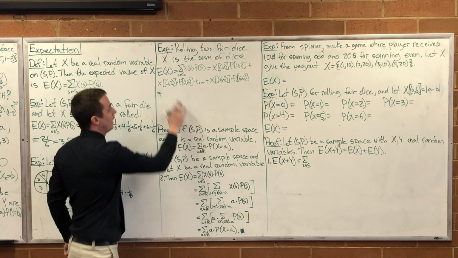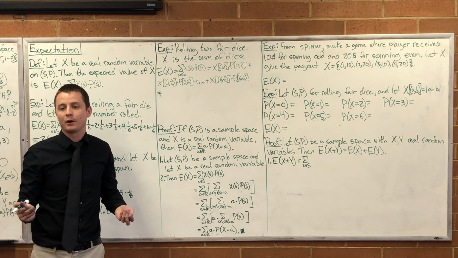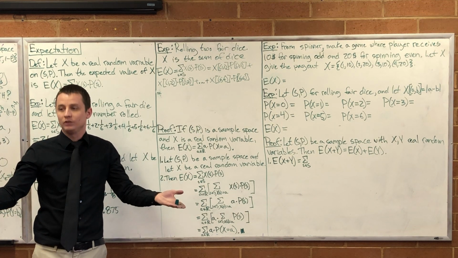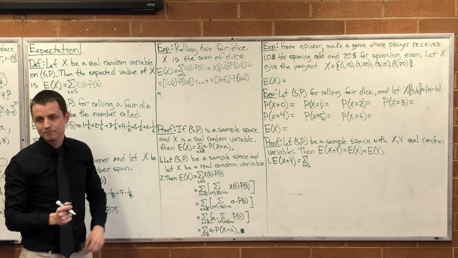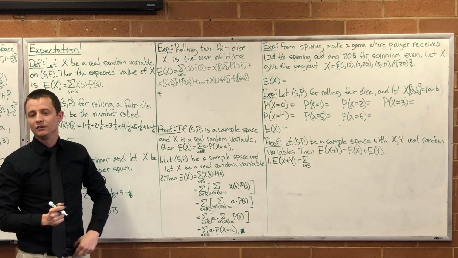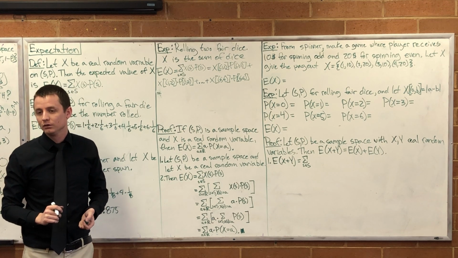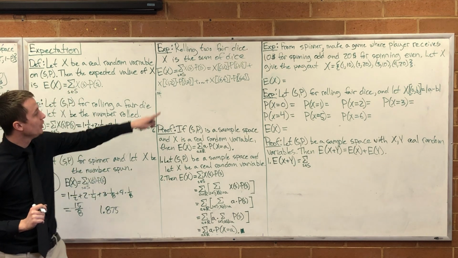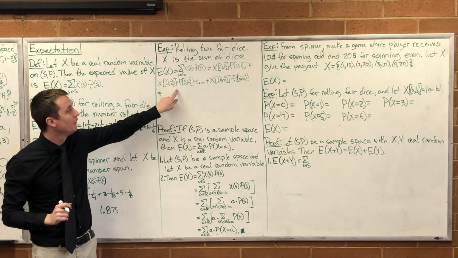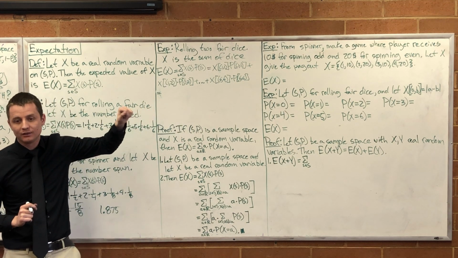Now notice for numbers that aren't 2, 3, 4, 5, 6, 7, 8, 9, 10, 11, or 12, their probability is 0. So most of the time we're just doing 0 times the number. What's the probability that I roll two dice and I get a negative 54? 0. So the only real numbers that have probabilities that aren't 0 are just 2, 3, 4, 5, 6, 7, 8, 9, 10, 11, and 12.